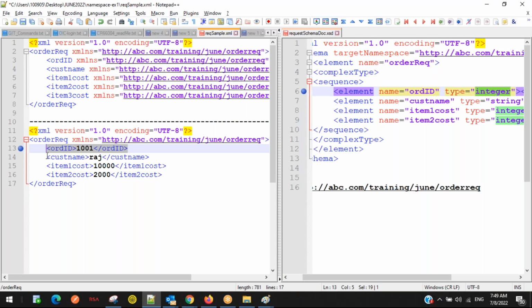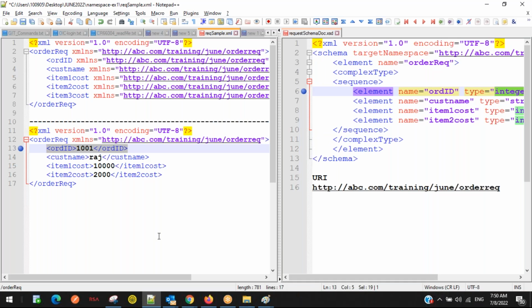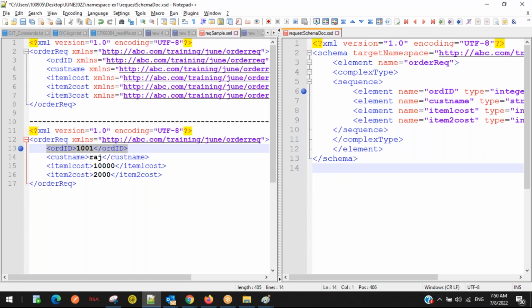Any questions till now? So guys, it's not over. The namespace concept is not over. There is a lot we need to discuss. But are we clear till this point? This is the basic namespace concept. We'll go to advanced things, we'll discuss advanced concepts as well. But this is very basic. So any questions till this point?